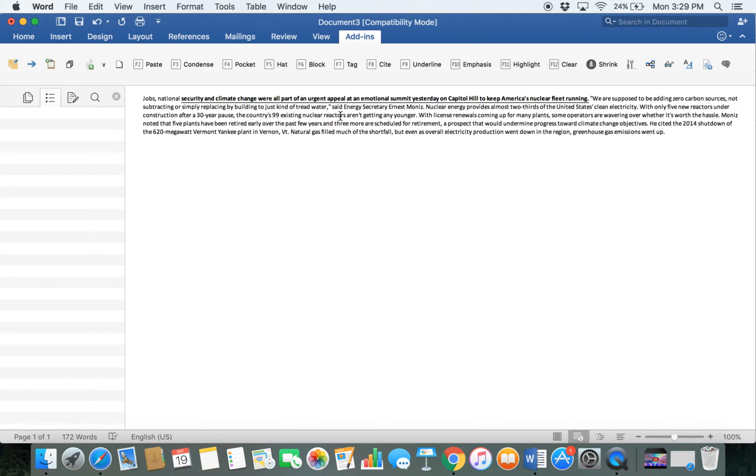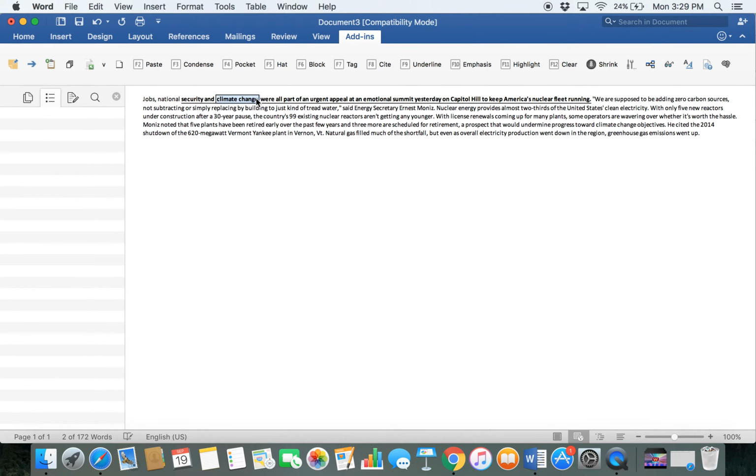Now, the other thing that's helpful in Verbatim is it has this function that's not necessary but pretty useful, which is called emphasis, and that corresponds to F10. What emphasis does is it puts a box around the words that you think are particularly important. And this is really helpful for those of you who might not be very good at reading and spreading with a certain level of persuasion, and putting some emphasis in your cards will sort of remind you to be a little louder, or maybe put some sort of emphasis on these words that will help you sound less monotone. So that's very helpful.